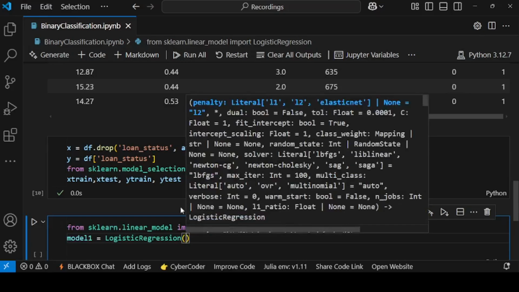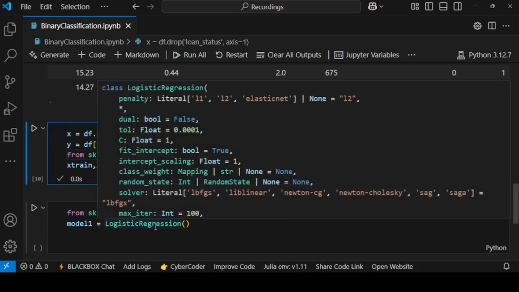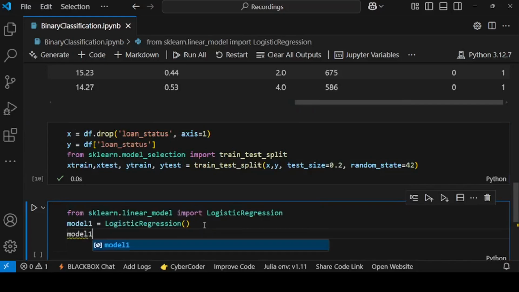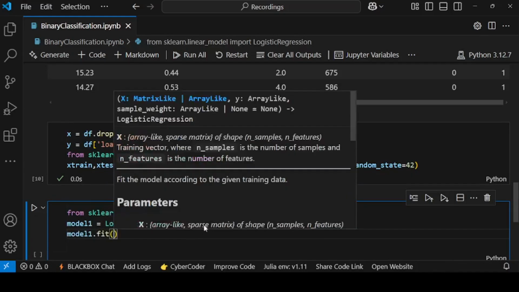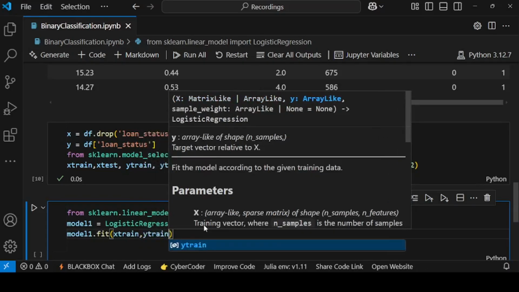Okay, so now we should understand that each algorithm has its own parameters. For logistic regression, you can see these are the parameters behind the logistic regression. So if you execute it and you don't have the right outcome, you can come back here and tweak any of those parameters to try it first before you conclude for another algorithm. Try it, tweak any of those parameters to see if the accuracy or the precision or any of the metrics outcome is going to improve. So let's fit in our train data set now. So we say model1.fit x_train and y_train. So we execute it.